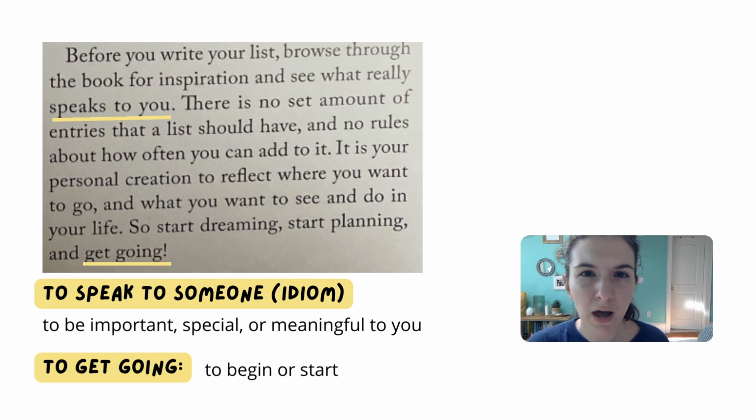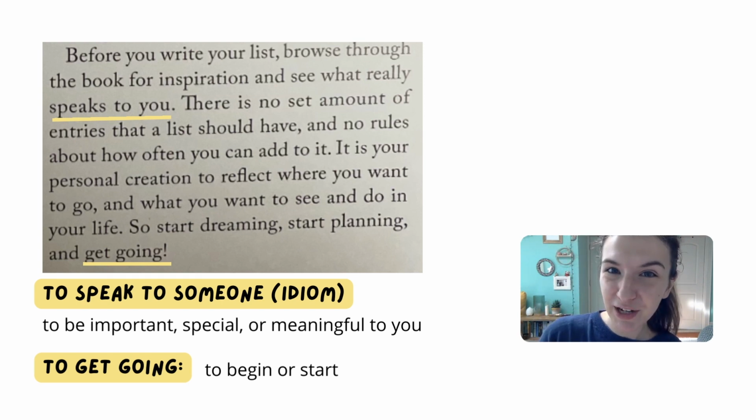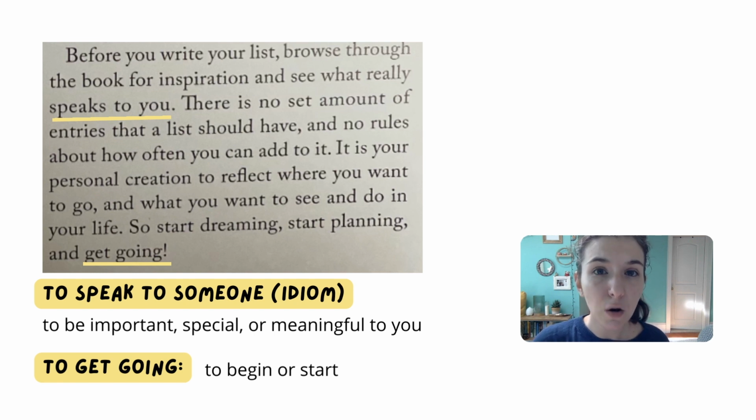For example, a painting might speak to you, or a movie might speak to you. For example, if this YouTube video spoke to you, if you liked it, if it was meaningful or important to you, you might give it a thumbs up or you might subscribe to my channel. Now, get going simply means to begin or to start. So if I say to you, we need to get going, it means that we need to start, we need to move, we need to do something.